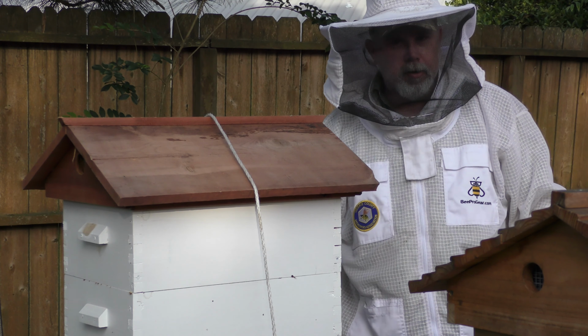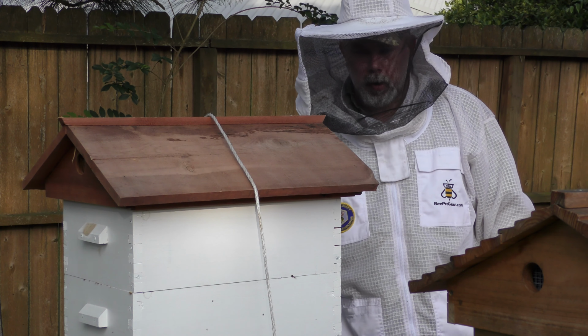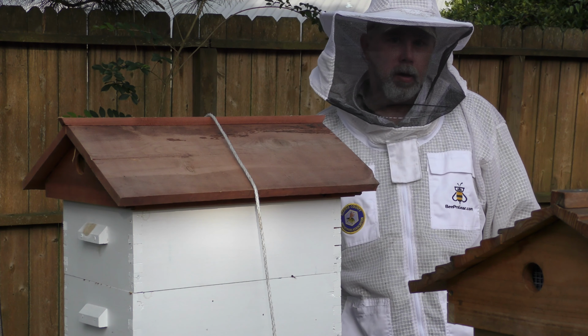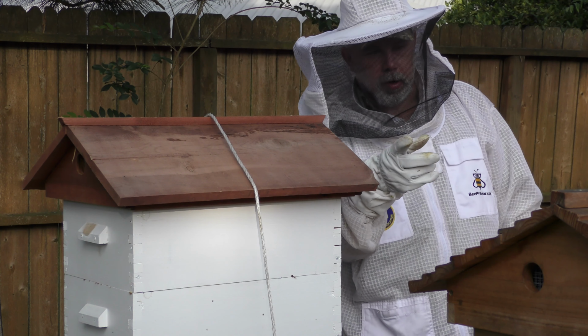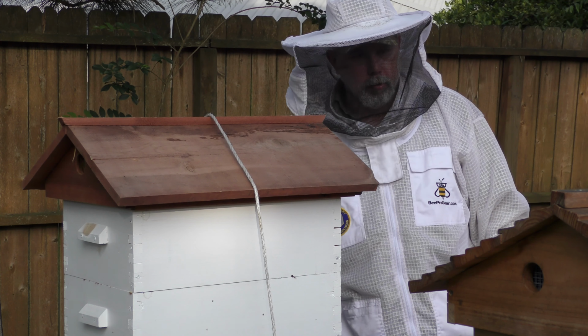All right, so they still got some work to do to cap the honey. So that's all I got for you on this hive here. I'm gonna grab the camera and I'll show you my Easy Frame Flow Hive here. Let you see what the girls are doing on it.